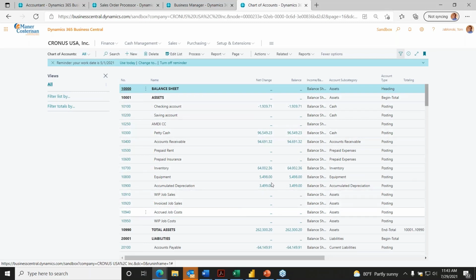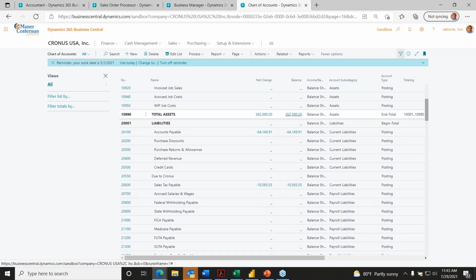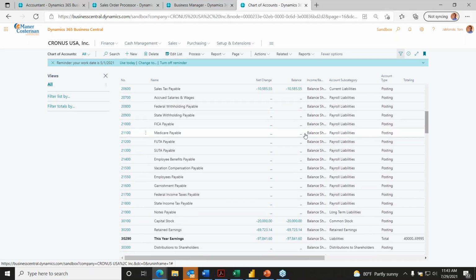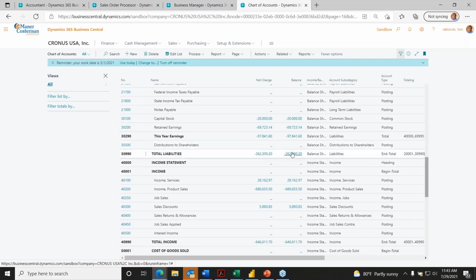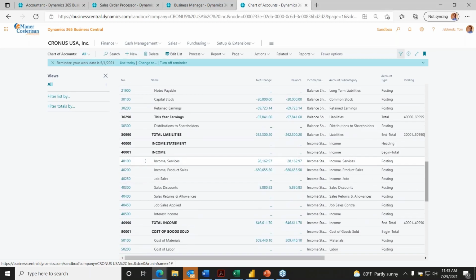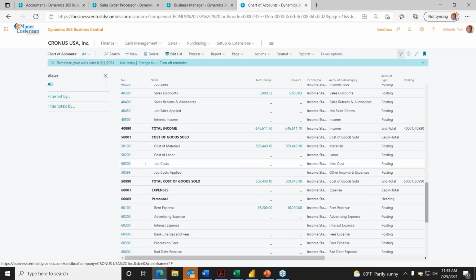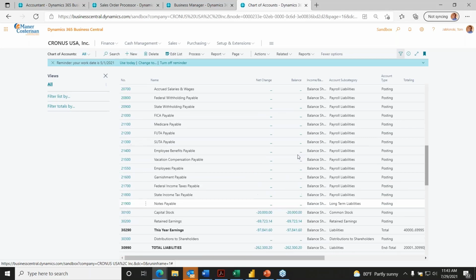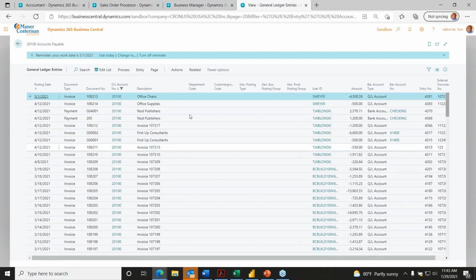It's already kind of breaking it out to showcase to you. Here's a really quick and dirty financial statement showing my total assets. I can come down into my liabilities, look at each of these, get into total liabilities, work my way into my equities, and then also down into my revenues and expenses, right? All of these are hyperlinks. I can drill back on this, and it's going to show me all the details behind it.